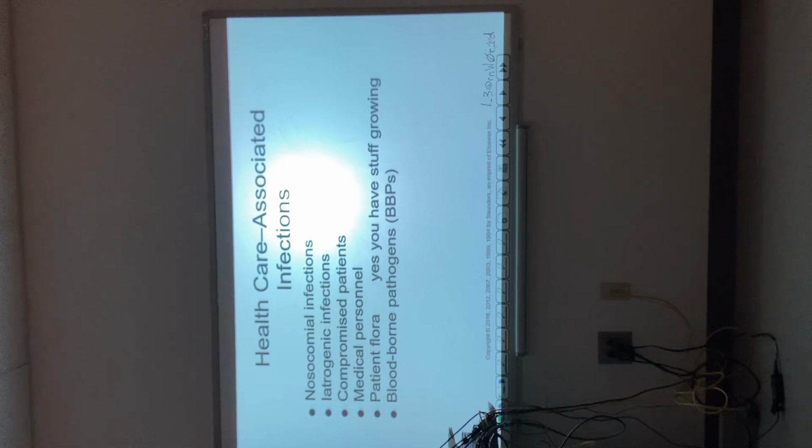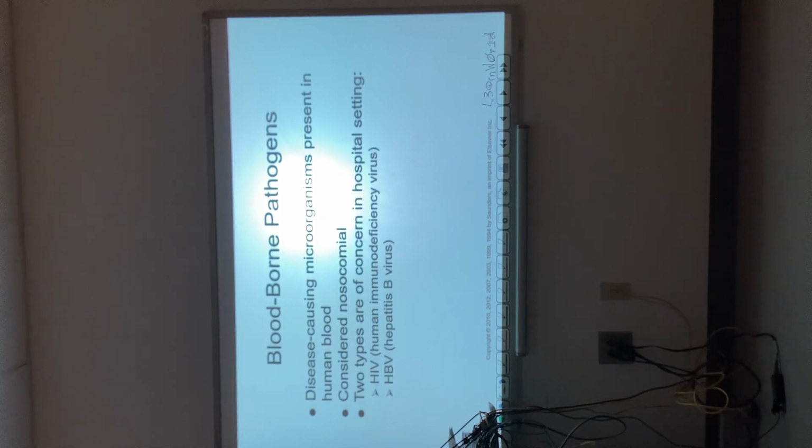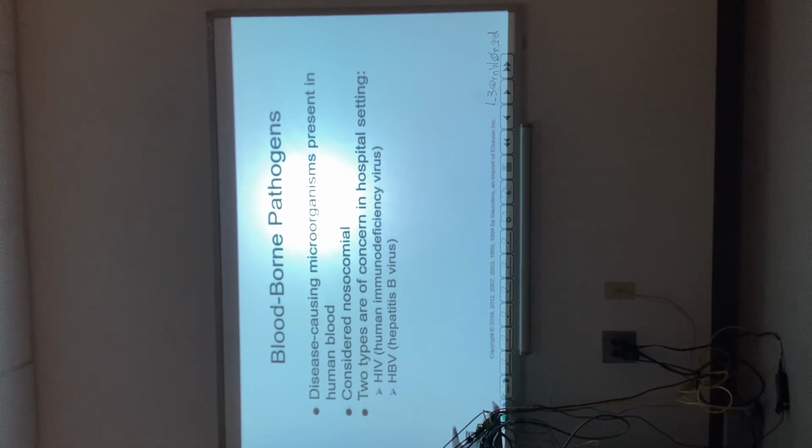Bloodborne pathogens, give me some examples of those. HIV, HPV. So those are the first two that you guys said, HIV and hepatitis, are the two that we're going to take a closer look at right now. Not HPV, HBV. So these are disease-causing microorganisms present in human blood, and these two entities will fall under the nosocomial region, and typically the ones that we are going to encounter the most are HIV and hepatitis, all right?